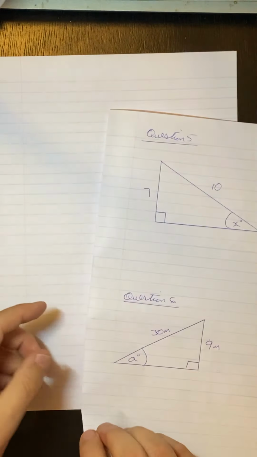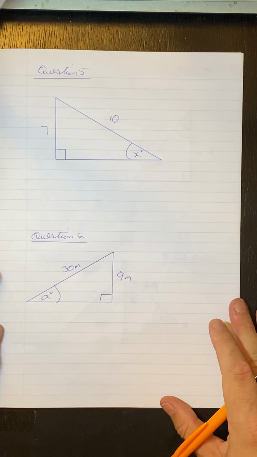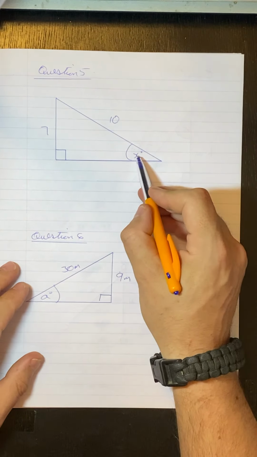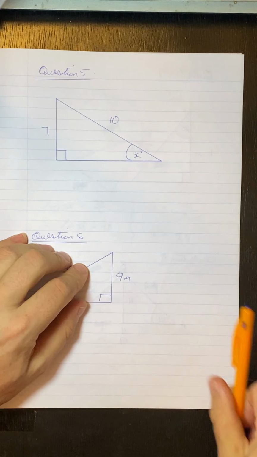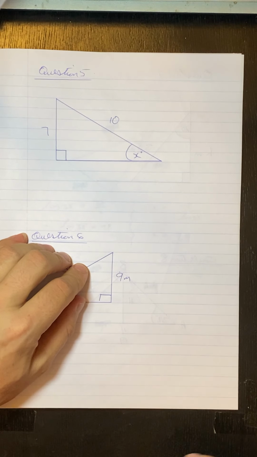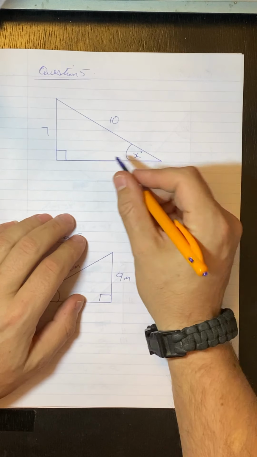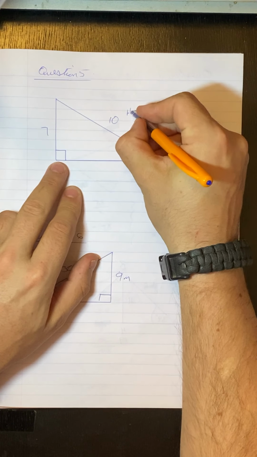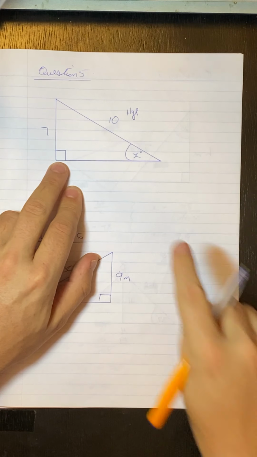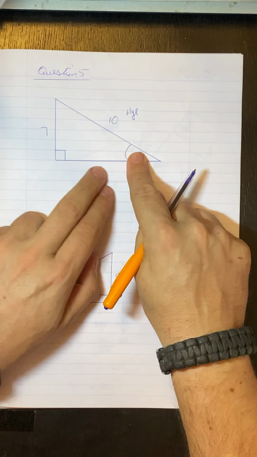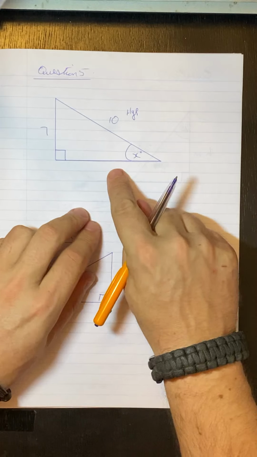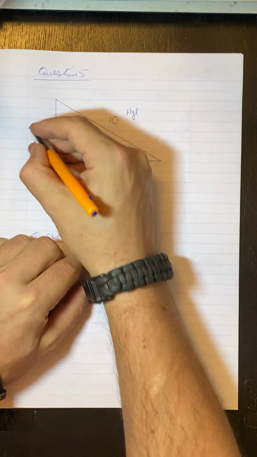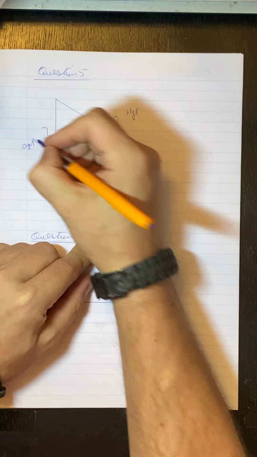Okay. Going on to question 5. Question 5 says, what is the size of angle X? So I'm going to find my adjacent, opposite, and hypotenuse. The side opposite the 90 will be your hypotenuse. Go to your angle, find the adjacent, can't be that one. This has to be your adjacent. Then the side opposite that angle is over here.